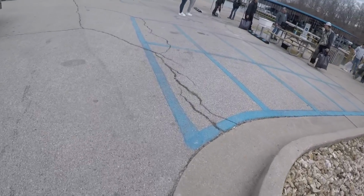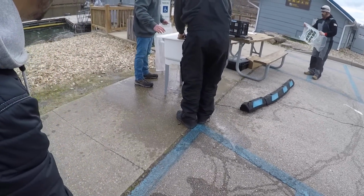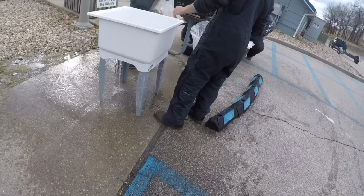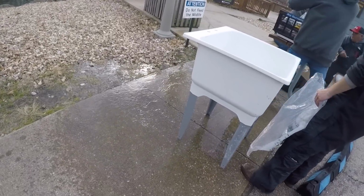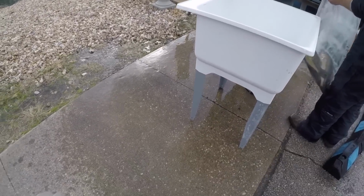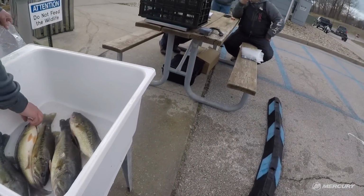Our little ones. God, they're little. Man. Babies. Yeah, that's all I got. I got one good one and a bunch of babies. We ain't got even a good one. I mean, like, we got 10 pounds, 11 pounds. That's 13, ain't it? 12 sixty. Oh, really, really small. Monsters.